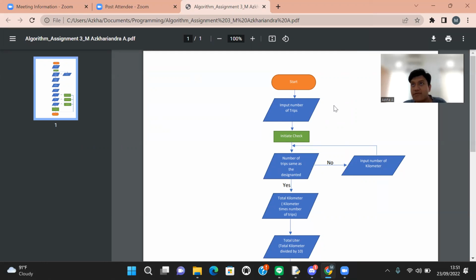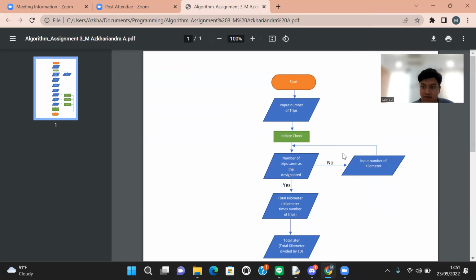For example, I have 2, so this is the second trip, so yes, I go to the next step to input the kilometers. But if not, I'm still in the first trip, or not yet at the designated trip, so I input the number of kilometers again. This is where the loop happens.